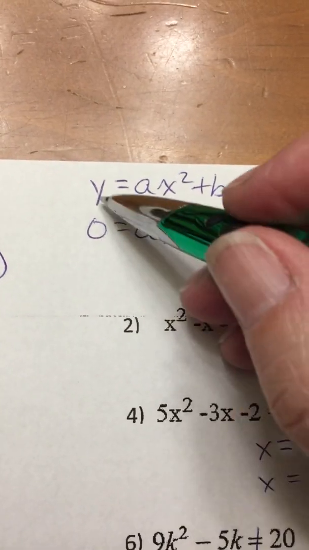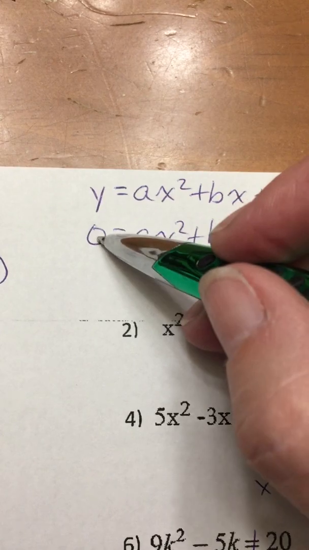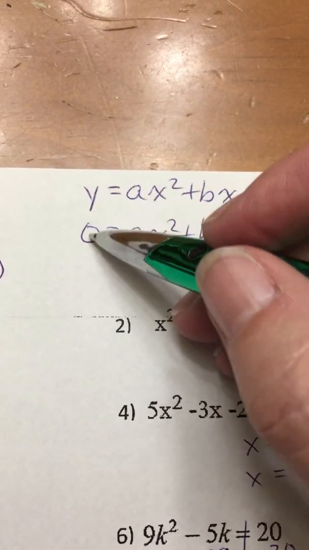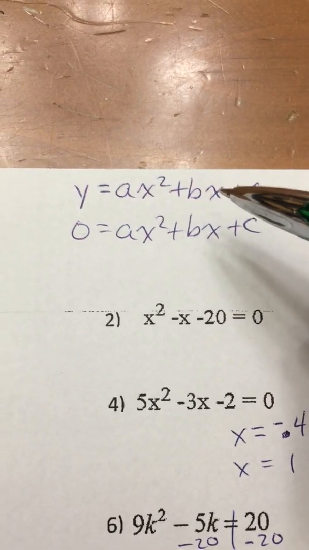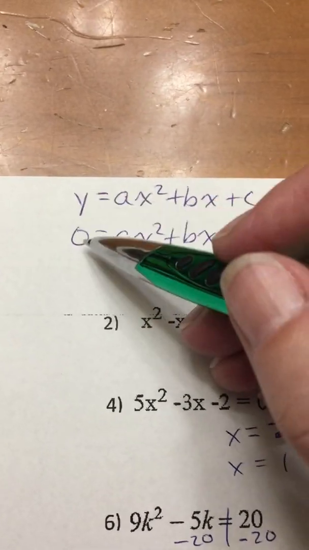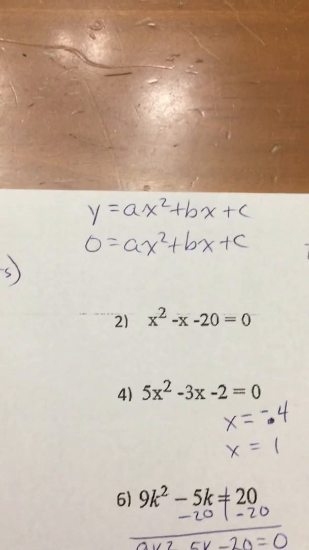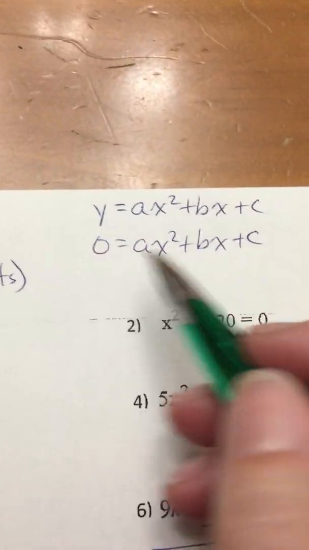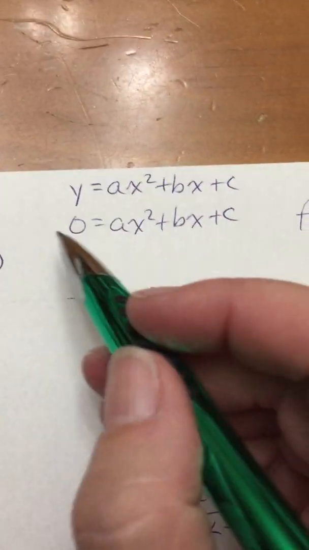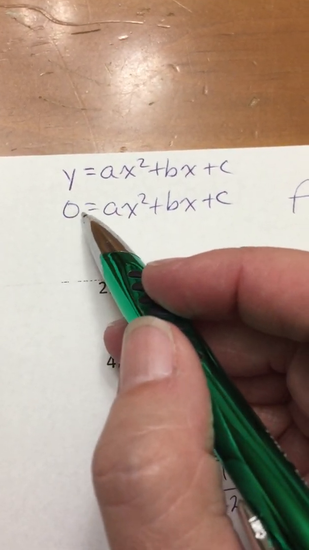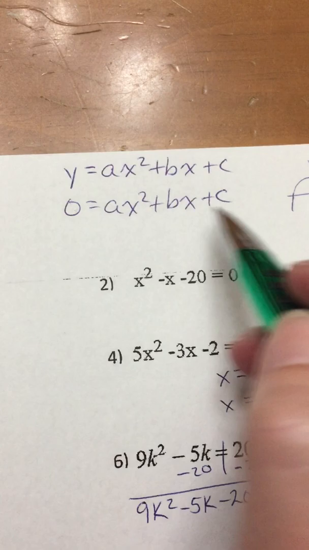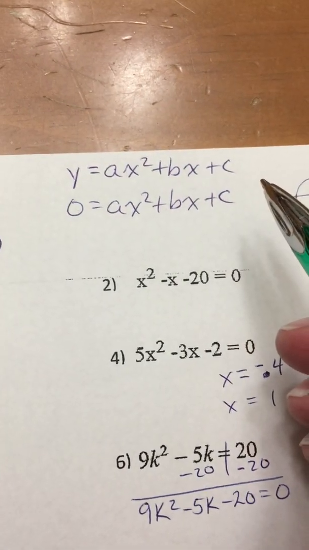Is this the y number right here? And am I going to substitute it in for 0? Yes, so both of these are interchangeable when everything else is over here on this side because we're looking for the x-intercept and the y will equal 0 in that. So that's what we're going to be doing today. We're going to solve quadratic equations, and if there's no y in it, we're going to get it in standard form, and where the 0 is, we're going to let that be my y equals when I put it in the calculator, and then I just type in this thing and trace around it and find the x-intercepts.